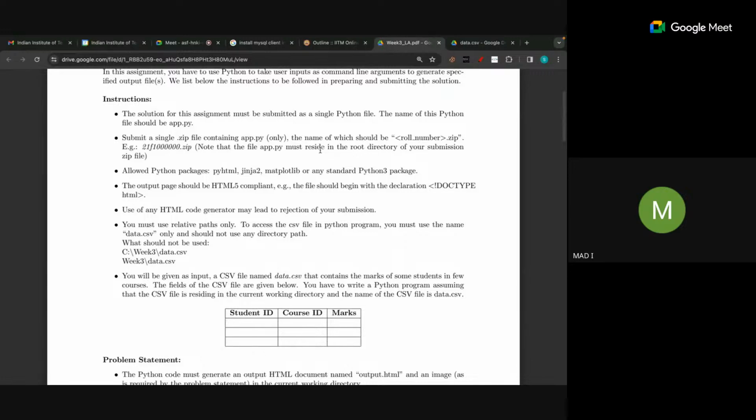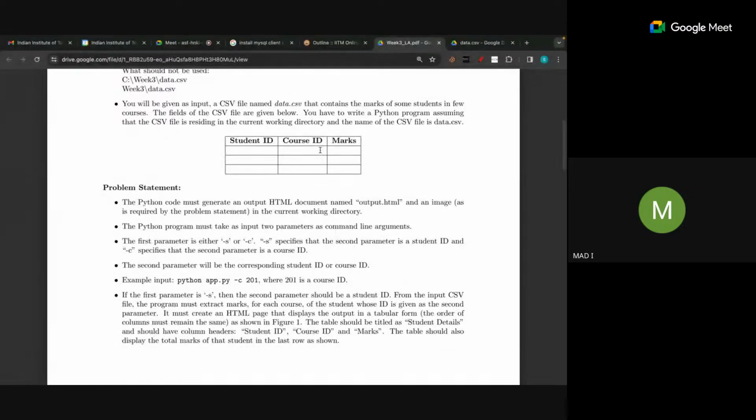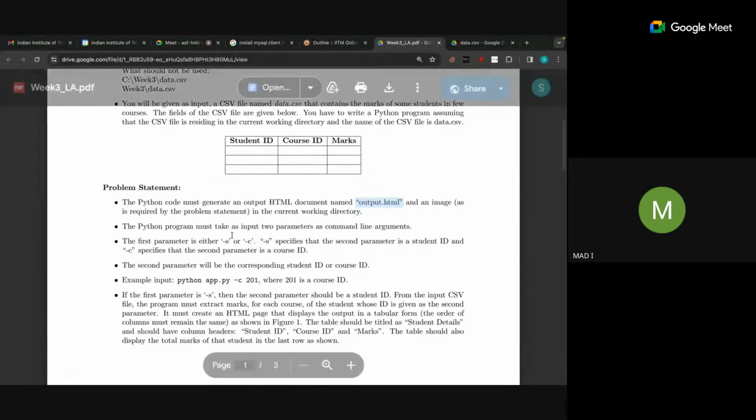Fine. Okay, so I'm going for the problem statement. Please look at that. The objective of this problem statement is generating one output HTML. Once you run your application, a separate file is generated, the output HTML. This output HTML contains different varieties of outputs. As per that, we will walk through the next statements of the problem.